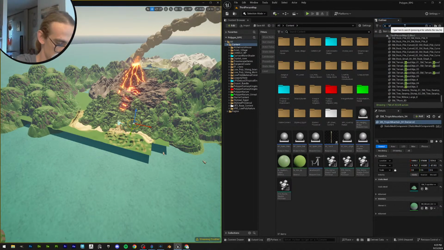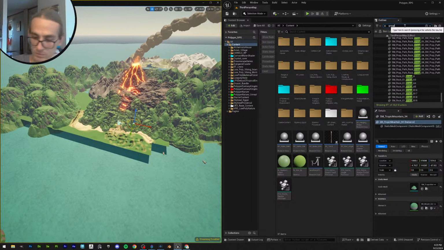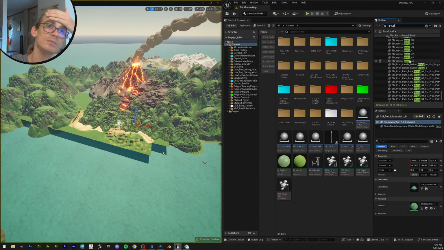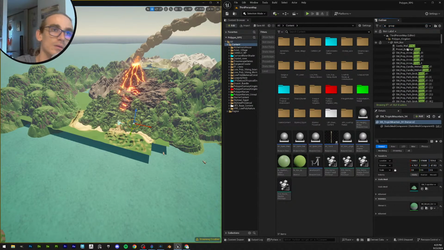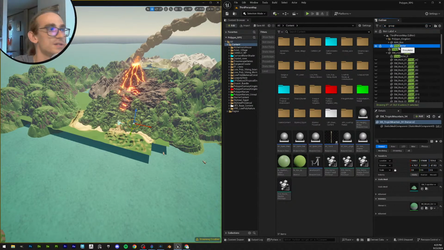Let's get this going. This is some heavy lifting, like seriously. Why is it so hard to move these pieces of geometry? Just want to push them down a little bit, that's it.